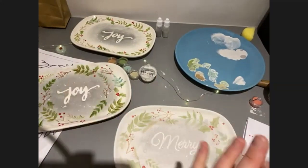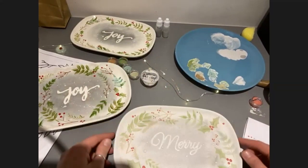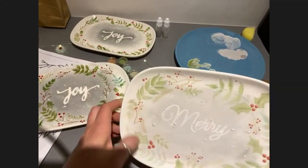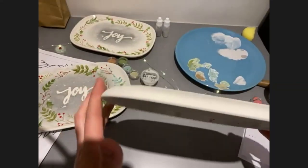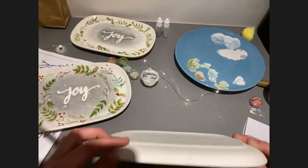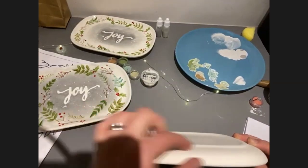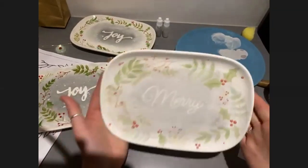If you're using wax resist on the back, just make sure you put some of that foundation white down first. But if you're just going to go with this kind of leaf technique, then by all means you can take it around the back as well. These are quite shallow plates, but they're quite nice if they've got something on this edge here, just to show off once they're being moved around. So it's entirely up to you.